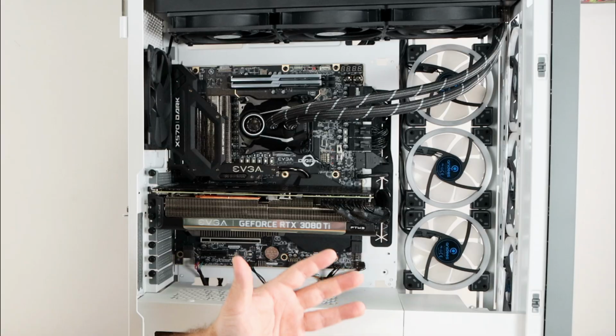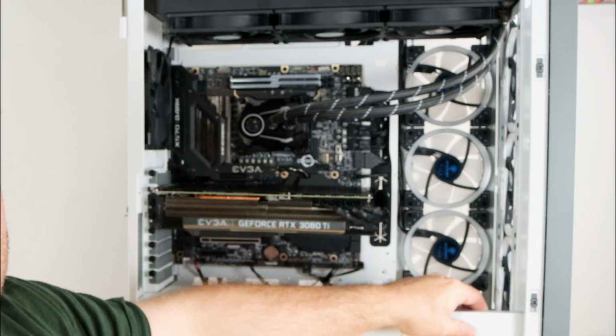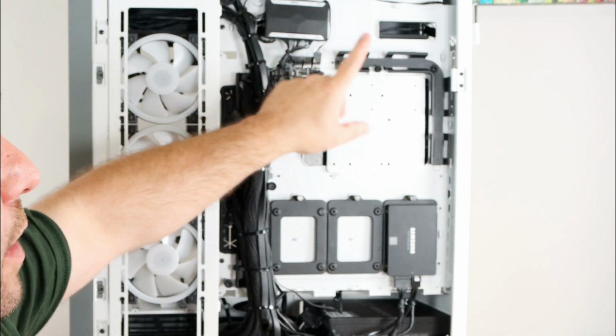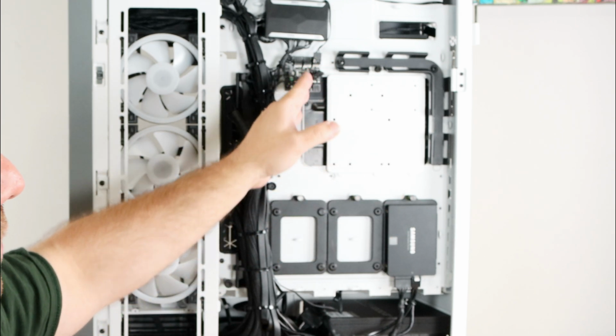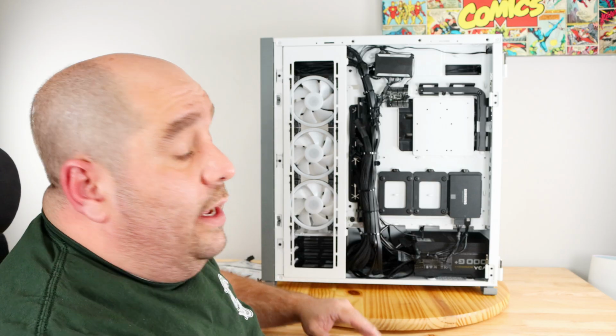You can see all the cables look very nice. All the fans that we connected on the front and the side, they are connected right over here. And then that one rear fan from Corsair, we have connected to the fan hub here. And then the fan hub connected to one of the PWM headers actually right up here. Every single cable is connected.